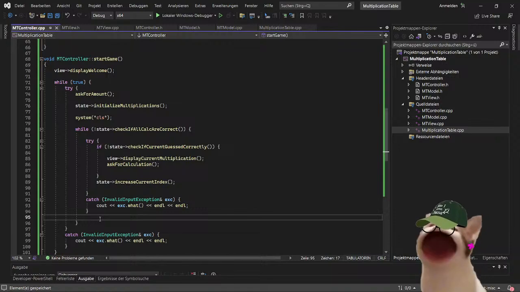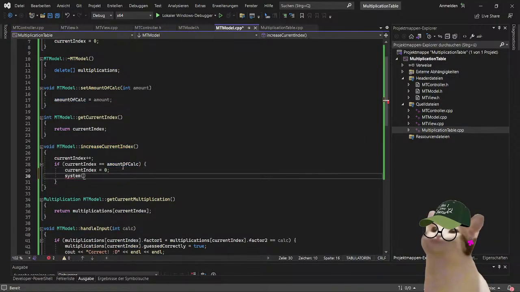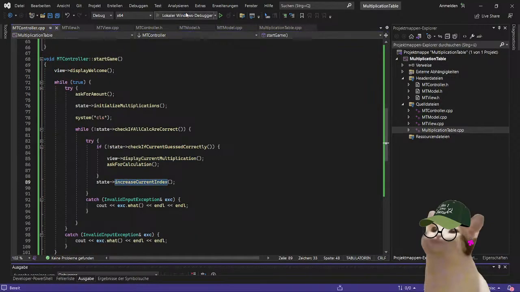Where do I do a system CLS? I cannot do that here. What I could actually do is system CLS here, basically if it needs a reset. Makes sense. Let's check.